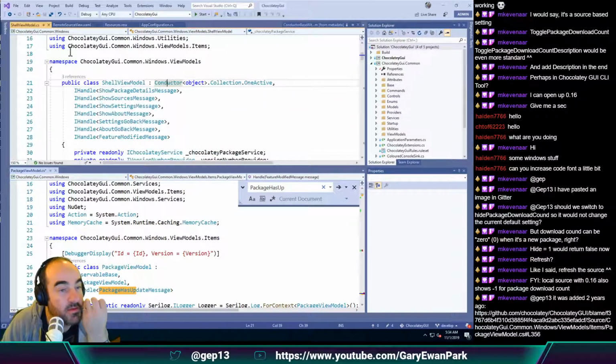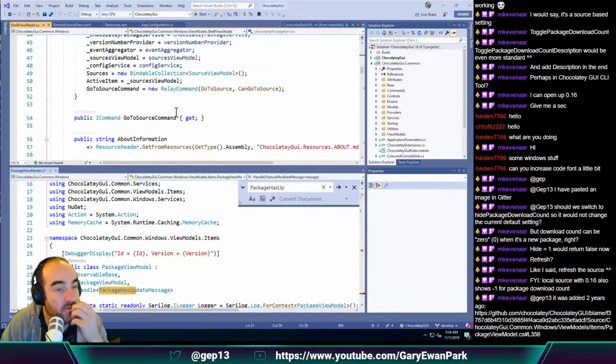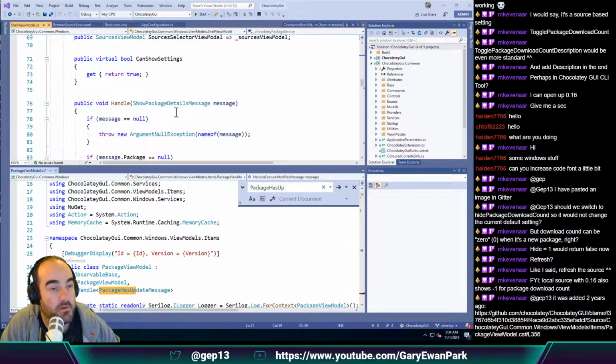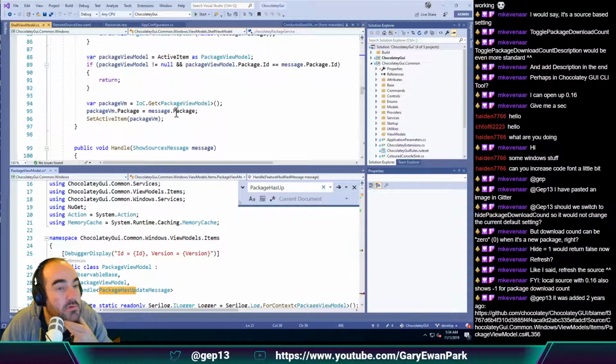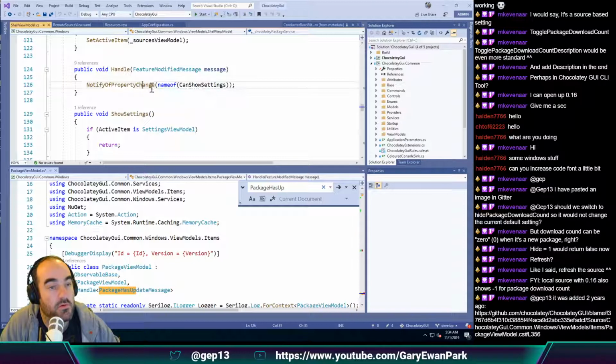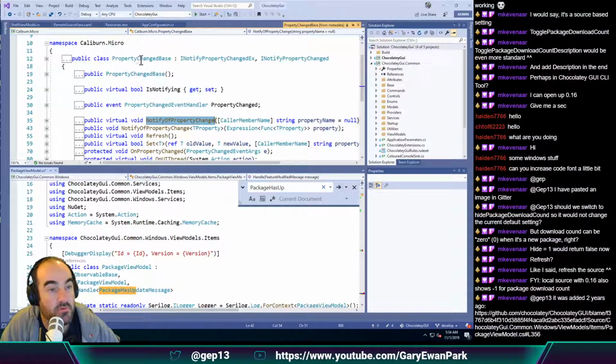Now, I'm curious as to where I can do this now. Can show settings. Property change is a property of property change base.